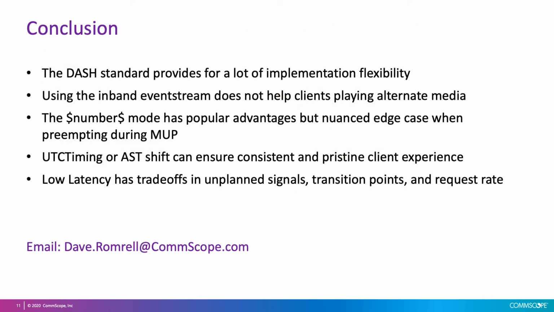So a few concluding thoughts. The first one is I want to observe that the DASH standard provides a lot of flexibility in implementations and adapting to these various conditions. The other one I want to reiterate is that the in-band event stream does not help clients that are playing alternate media. Again, they can't receive the live signal when they're playing something that was produced elsewhere. The number mode templates have some very popular advantages, but there are nuanced edge cases for where the client is playing that can be preempted by an unplanned event. And the UTC timing and the AST shift are both methods that you can still adjust those clients and still provide a pristine client experience that avoids that race condition that can occur if it gets ahead of it.